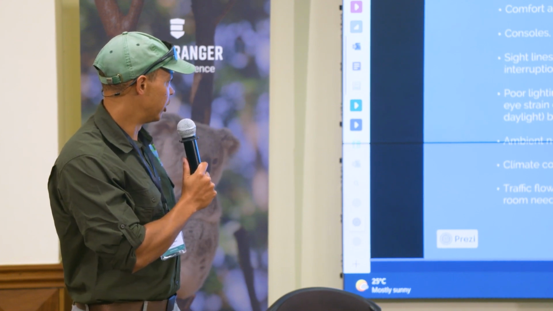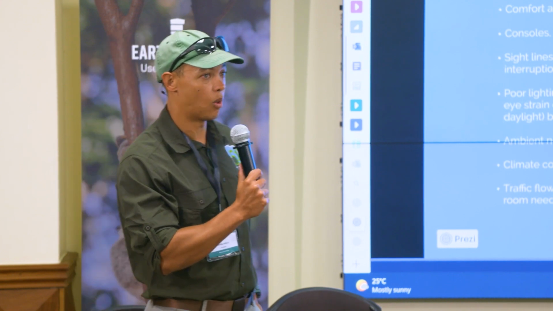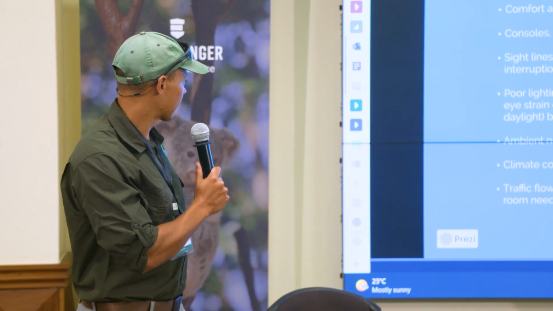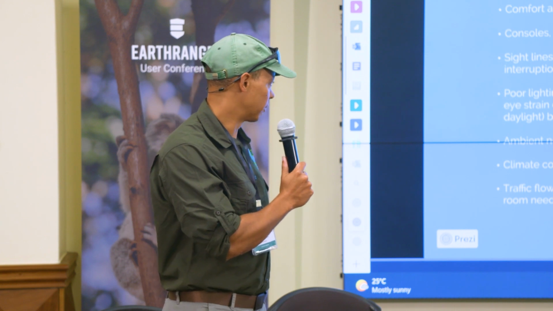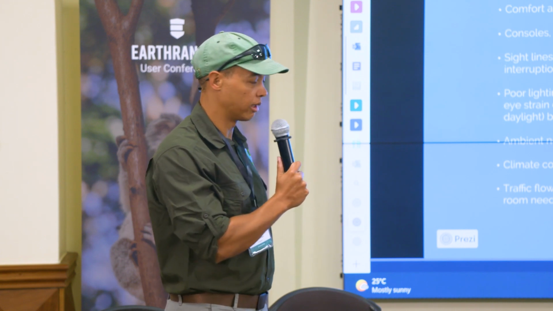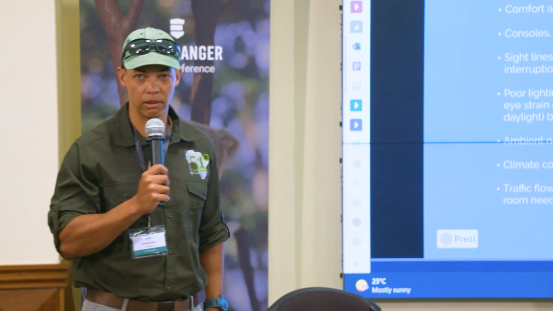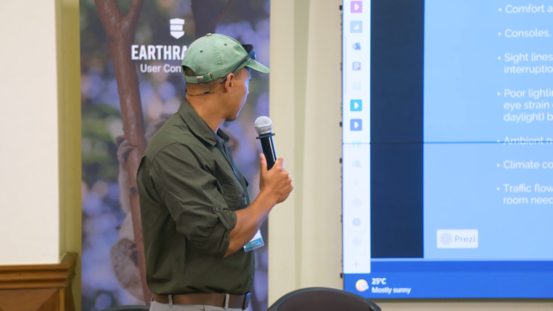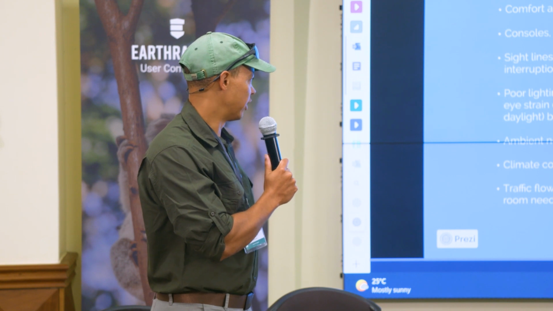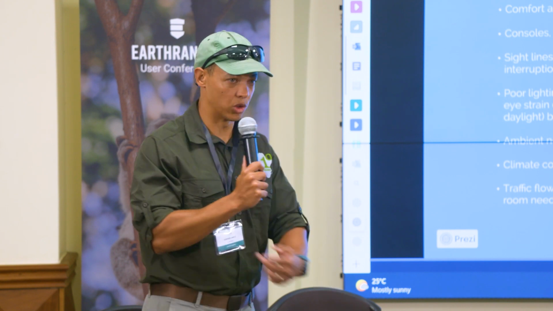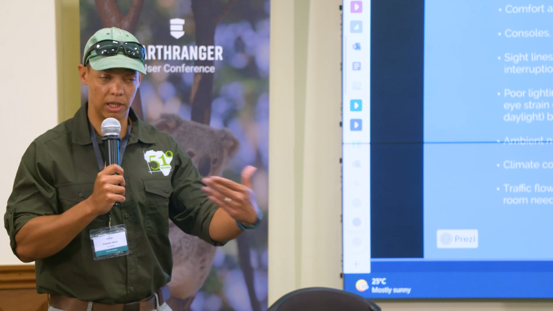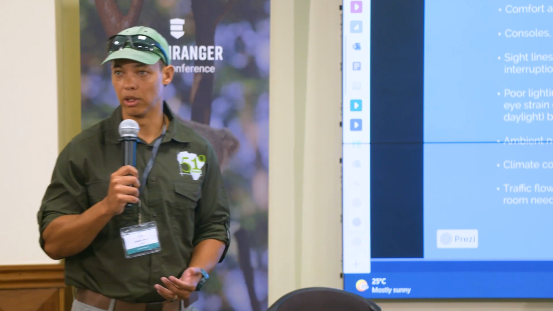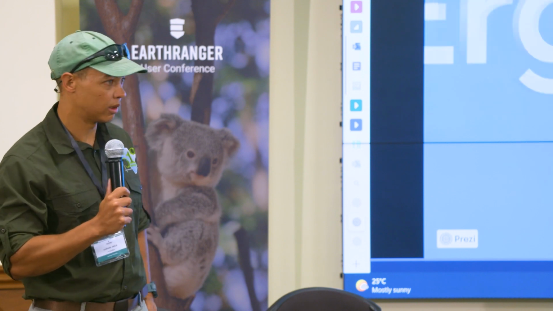Ambient noise management to reduce distractions within the ops room, so as quiet as possible, as little sound from outside coming in. Climate control, make sure they're comfortable, so air conditioning in hot places, heating in cold areas. And then traffic flow of personnel into and out of the ops room needs to be minimized, exactly what Swabir was just talking about. Someone should be able to come in, get the information that they need without disturbing the workflow on what's happening. Okay.